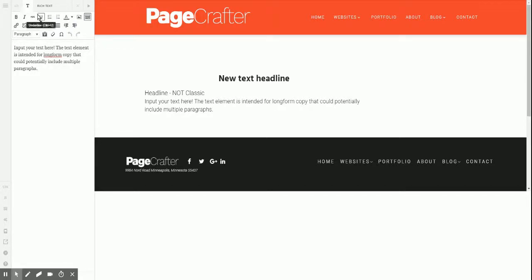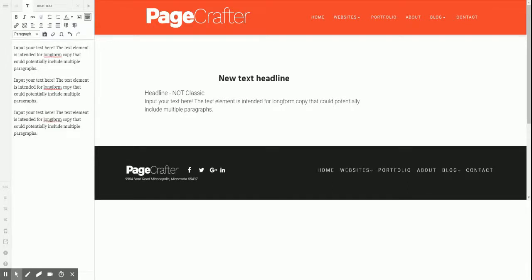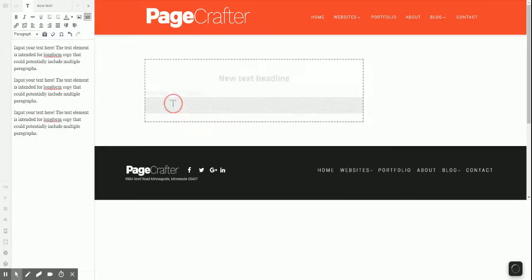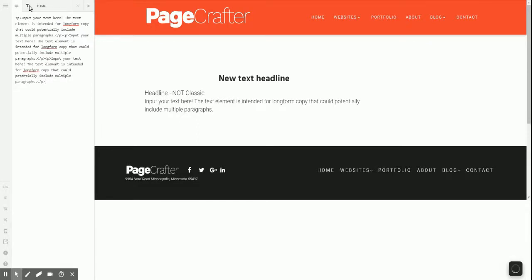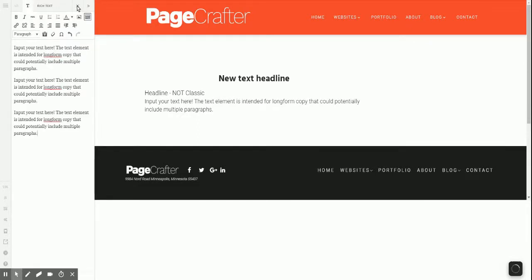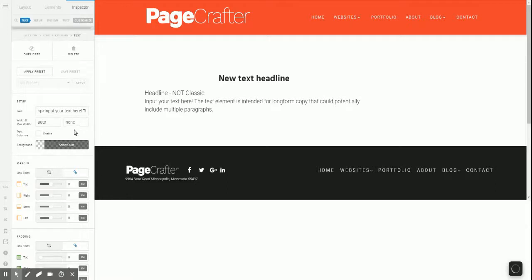So obviously you have your bold, your italics. You can add links by highlighting text and clicking the link button. There's just a lot of options in here, and this is really closer to what the classic WordPress came with. So if you're used to that, this is what you're going to want to stick with. Obviously, you can edit this. So if you wanted to add more, you can do that. And you will notice that it should show up live here. Again, there's kind of a bug in this version. It doesn't always refresh exactly how you want it, but it should be there. You can click this X if you want to go back to the settings for this one.